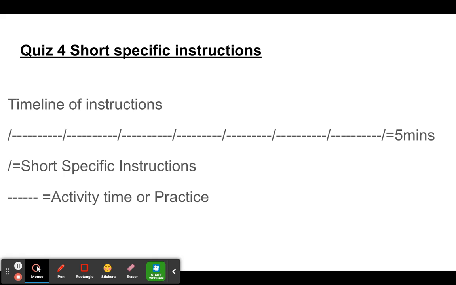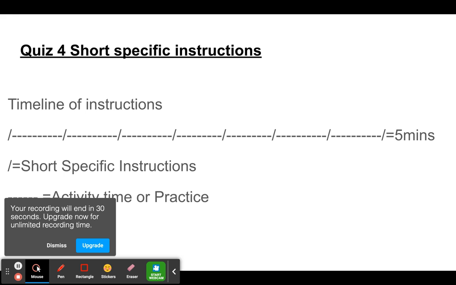Okay? So this is the mindset that I want you to be thinking of, is getting whatever amount of instructions that you are giving into small manageable pieces. In fact, what I noticed is that this takes a lot more time and organization because you have to map out what you're basically going to teach. In most cases, those that give long drawn out instructions, okay, are more unorganized because it's easier to just rattle off a long list of things, okay, whether the students get it or not. So we want to avoid that type of teaching.